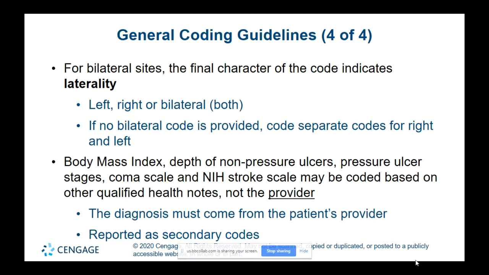So if it says the patient had cataract surgery, both eyes, and you've gone in the index to cataract, and left, right, and bilateral are available, and they had it in both eyes and bilateral is an option, then you would just use the one code for bilateral to cover both eyes. If it only happened in the left eye, you would just select that one. If it only happened in the right eye, you would select that one.